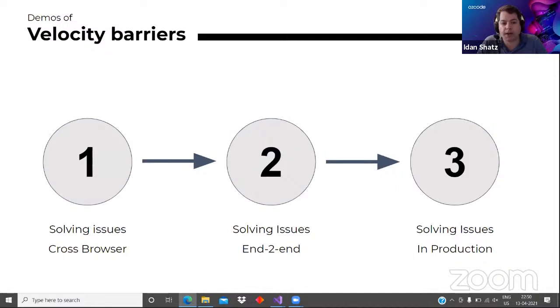The first thing we will talk about is something that is very hard to do without automation, and that is how do you make sure that your website looks amazing in all types of different form factors. We actually created a very ugly website for you to see how not to do things, so that would be a very cool demo. Then we would cover issues where you see something that doesn't work on a test, but you really want to see the entire picture end to end to resolve the issue. And then we will jump to the last thing and show you how to capture issues in production and solve them. And with that, take it away.